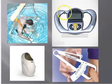This is the handheld one. So I've done this. This is called the Bod Pod. This is called hydrostatic weighing. It's underwater weighing. I went and did the Bod Pod because I wanted to compare the results it gave me to this one. And honestly, it's pretty similar. So that's why I say this is going to give you a pretty good reading of where you fall as far as your percentage of body fat.